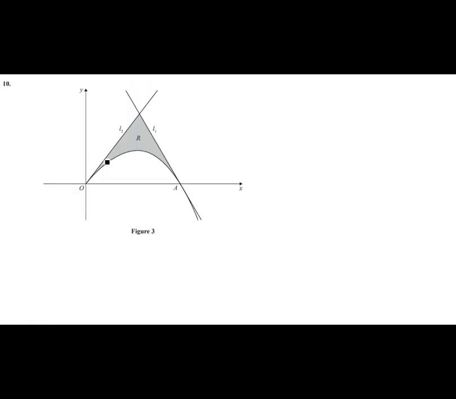So let's have a look. So A is here, crossing the x-axis, and that means the y-coordinate of A will be 0. So if we put y equals 0 in the function y equals 8x minus x to the power 5 over 2, this becomes 8x minus x to the power 5 over 2. Move minus x to the power 5 over 2 to the left, so it becomes x to the power 5 over 2 equals 8x.